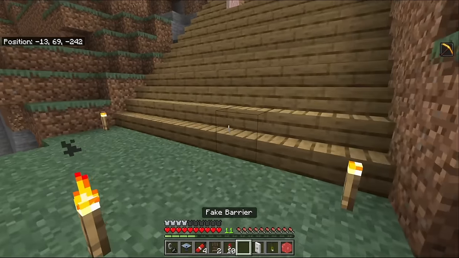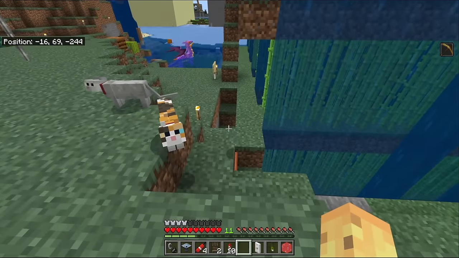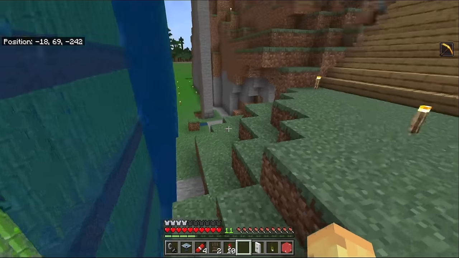Why is my hand missing, by the way? Oh, fake barrier. I wonder what that is. It's like a real barrier, but it's fake.